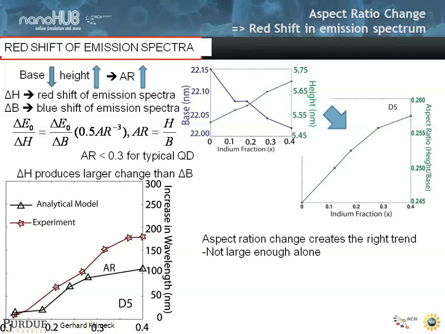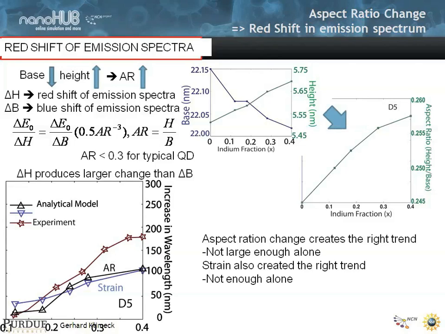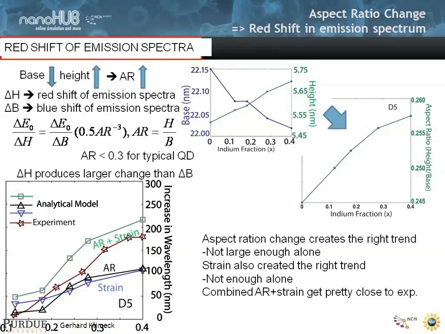And here's what was measured experimentally. So it's not quite enough to explain it by itself either. Right? Just changing the aspect ratio doesn't change enough. But you guessed it right, if you then also put in the strain model that gave you an analytical shift, and put it together, you roughly get the right thing. So once you knew how the atoms moved, and once you knew how the band edges moved, you could derive an analytical model that gives you the gap. The question is, how would you do that without a numerical simulation? I don't think that's quite as easy.